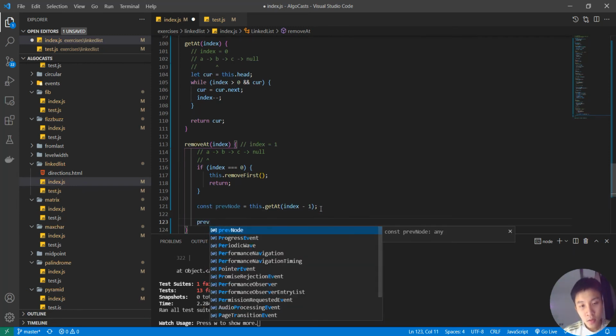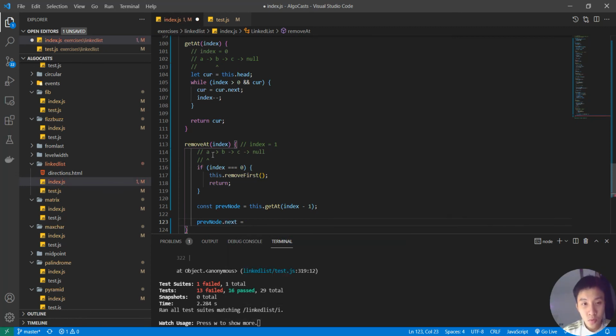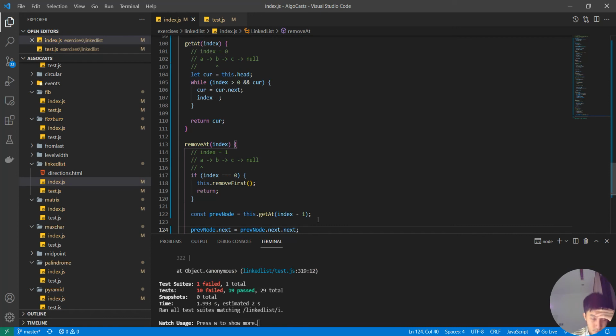We point the next pointer of the previous node to the next of the node to delete. Previous node dot next. Let's see. 16 tests, 19 passing tests.